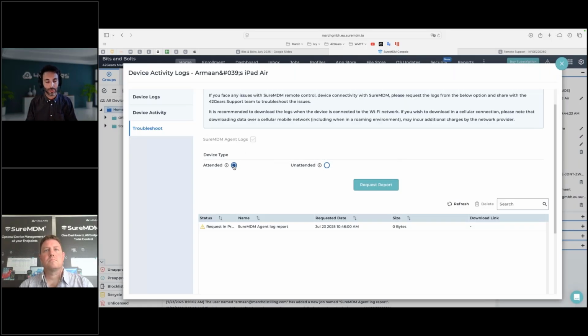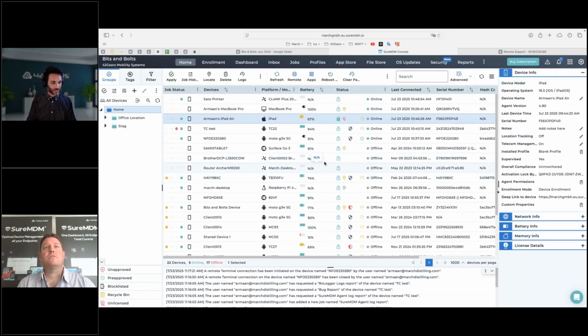In this case, attended means that the user will be prompted. They have to go through settings and export it. But unattended means that it will just automatically make the report and show it to you down here once it's ready. So pretty black and white, I would say. In most BYOD or shared devices where the end user has a lot of control, you'll be using attended. If you are unattended, you have full control of this device. Maybe it's a kiosk somewhere or a tablet display, but you have enhanced features. Good, those are my two little sections.